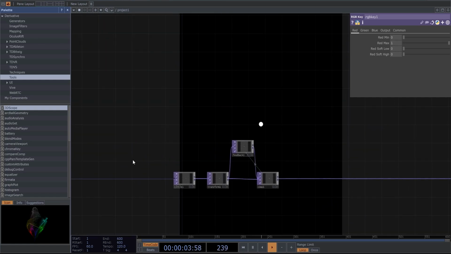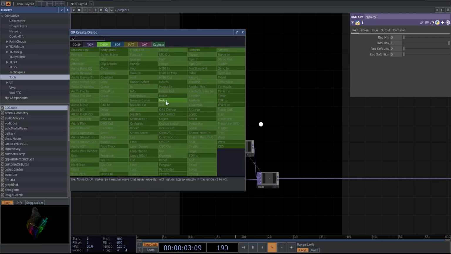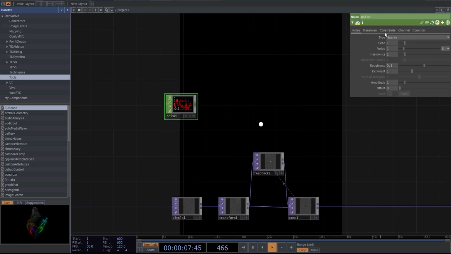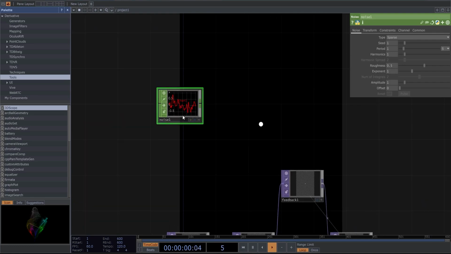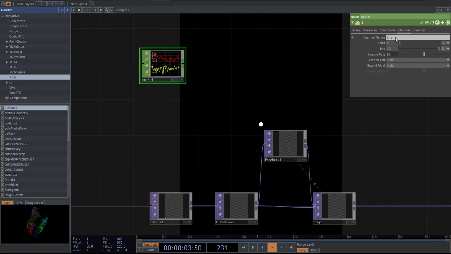And now we need to create a chop segment with a movement of our dot. So it will be based on a noise chop. So create a noise, and we need two channels to both axes. So in the channel names here, make X and Y. Okay.